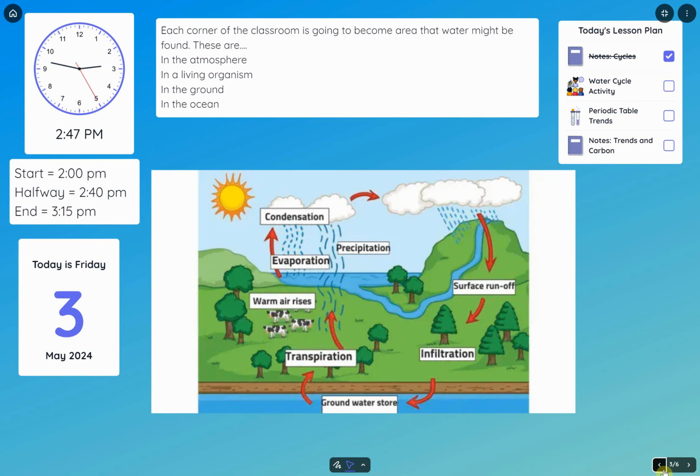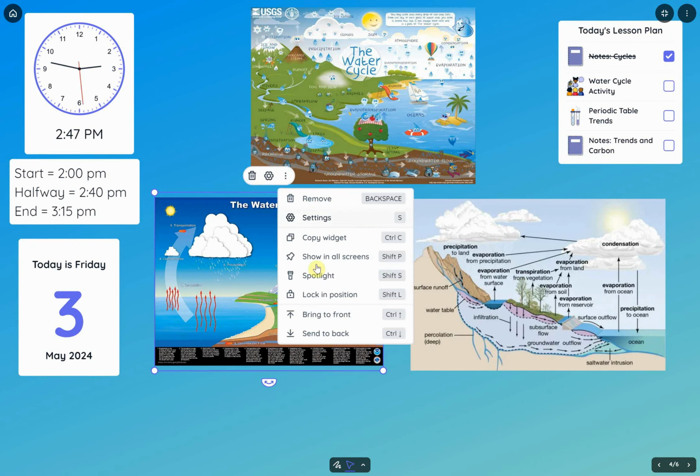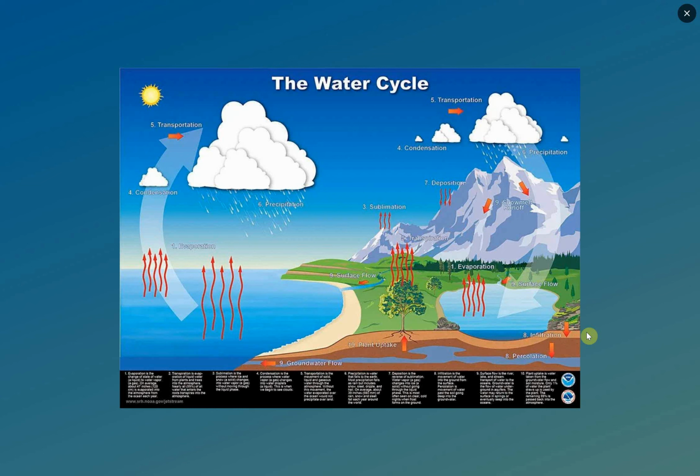So I found some other images just to get you guys to think about how you present information. Let me just spotlight this. So this one here, I would say is a bit better, because you see how it doesn't have set circles that you need to go through, that set cycle. It kind of shows each step, like these are all evaporation, this is precipitation. Precipitation can happen in multiple areas. The surface flow off, that sort of stuff. So it gives you a better idea of what's going on.